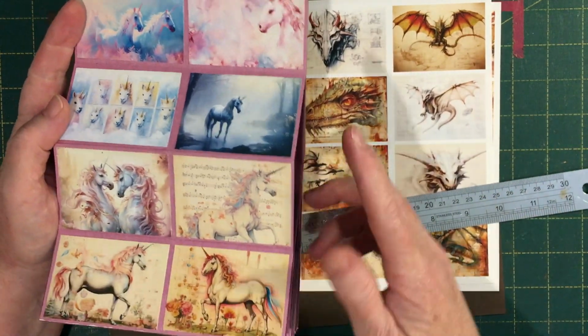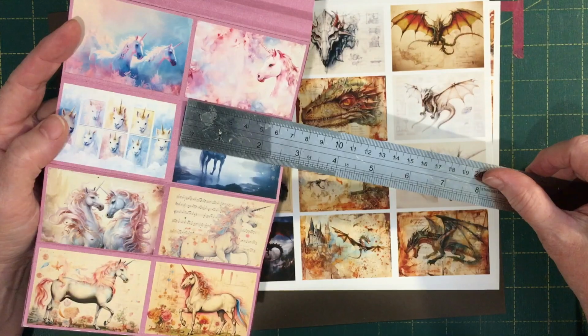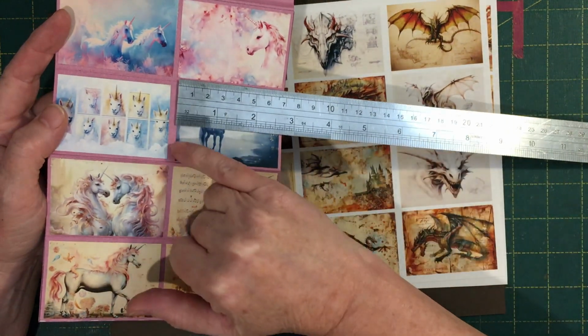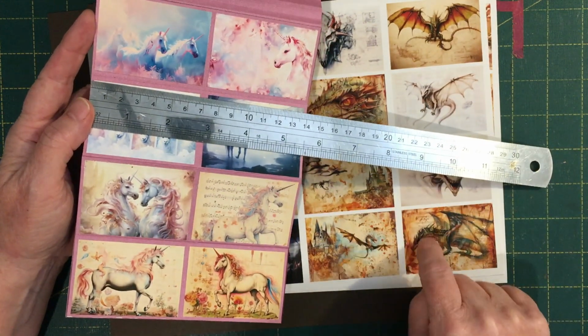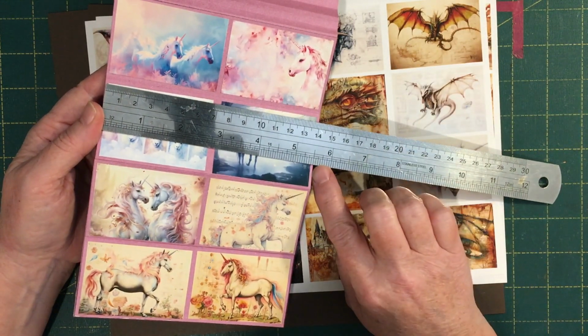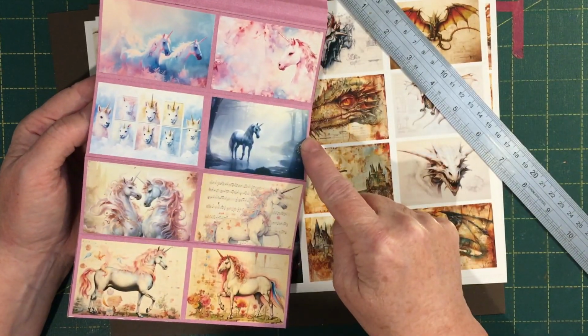If I bring back this sample, I've got 8 images to a page, and each image is 2 3/4. Well, I need 2 3/4 for each image to have a small amount around the outside of it, about 1/8 of an inch. So the page width for me to fit 2 of these images that I print on my paper, I need 5.5 for my page width. So that's how I came up with that measurement.